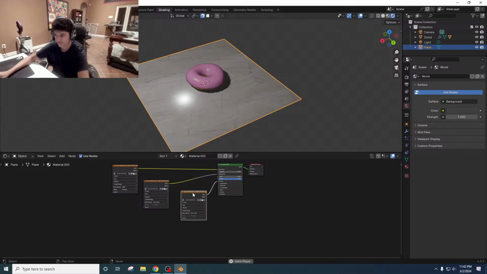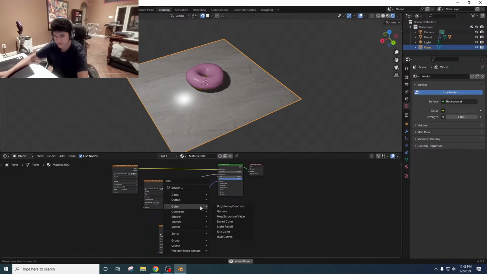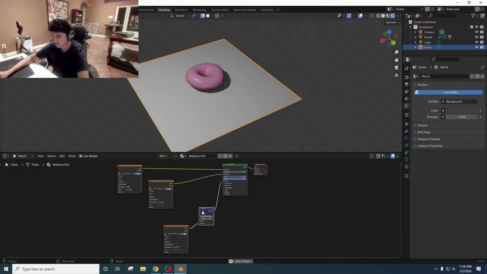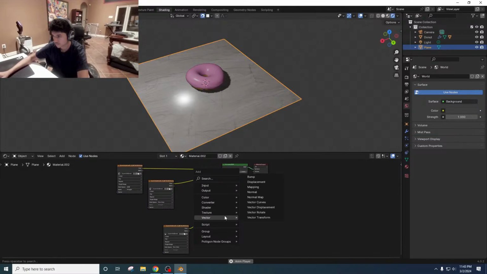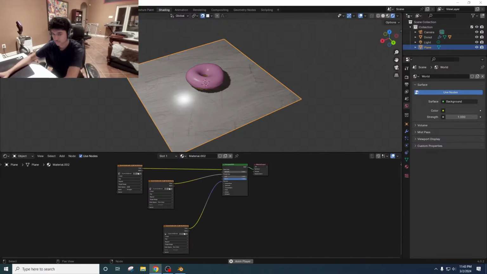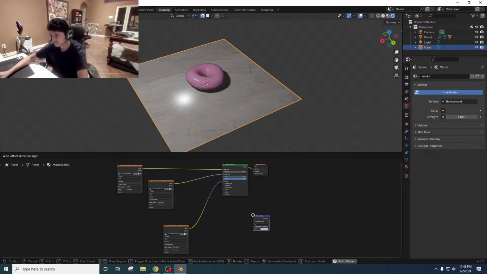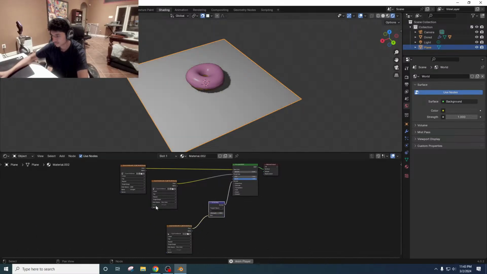So the node is found under Shift A for add, then vector, normal map.